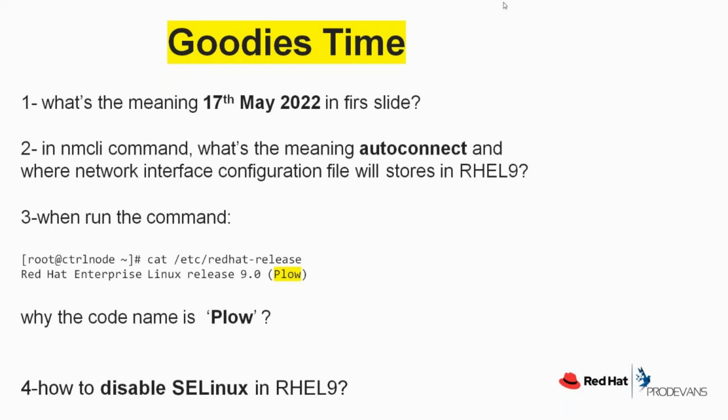I want to add something. I didn't say this in the slides. Up to RHEL 8, the base was Fedora. Last year Red Hat said that CentOS, one of the most powerful operating systems, they want to convert to upstream, meaning they don't want to support it as an independent operating system. But RHEL 9 is the first operating system developed based on CentOS. They didn't use Fedora exactly to develop RHEL 9.